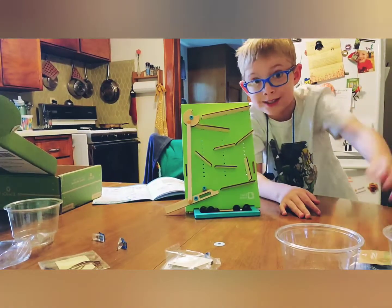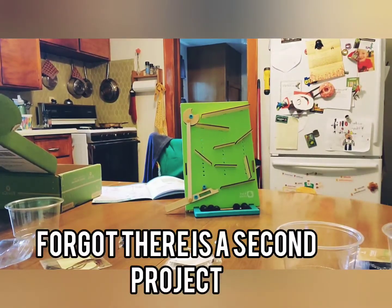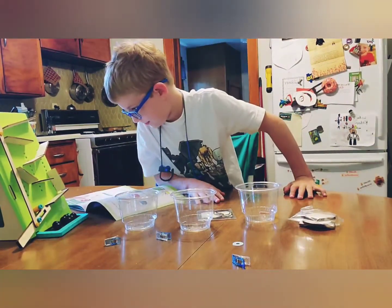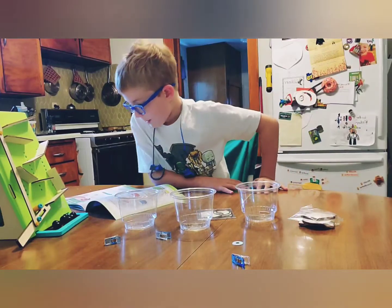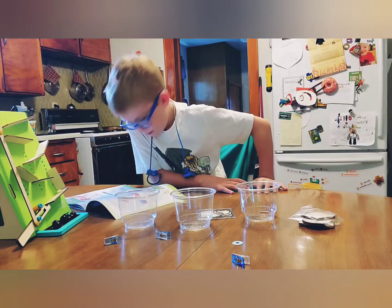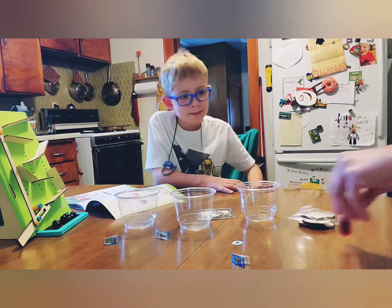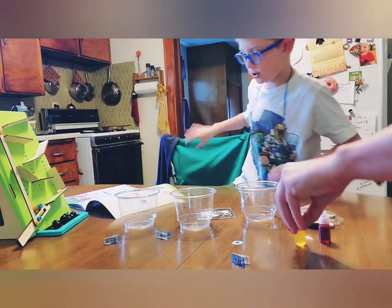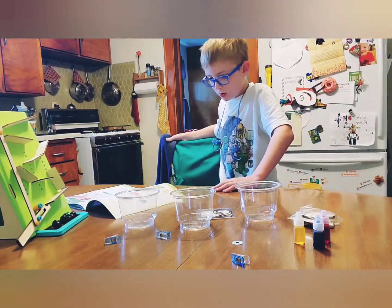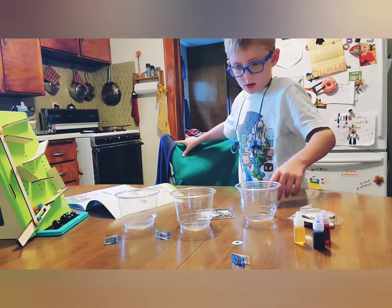I got old skins. Second object time. Let's go. I'm making wood art. Yeah, that's... This is the second project. Step one. Squeeze all my yellow liquid in the cup.